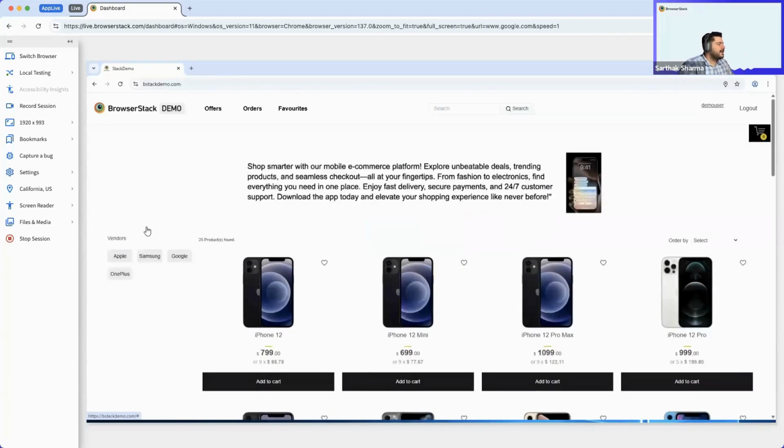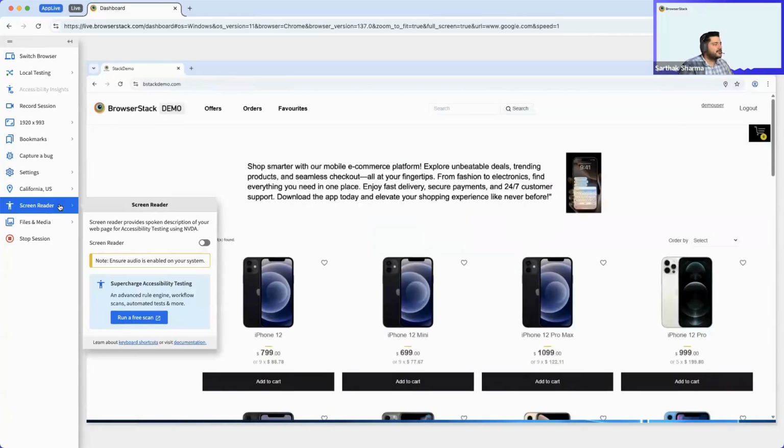Yeah. Now, you also have an option of screen reader. So if you are doing accessibility testing as well, there is a functionality right now available here that you can enable the screen reader, and it'll allow you to go through the entire website and check how the screen readers are interpreting your website. Now, this works across the board. So you can try it on Chrome and Windows combinations. You can also go ahead and try this on Mac OS with a Safari combination or maybe a Firefox combination. All of those combinations work.